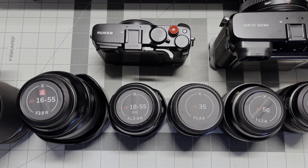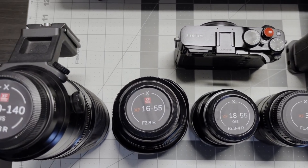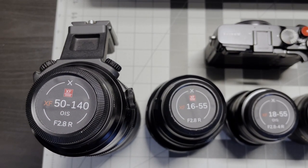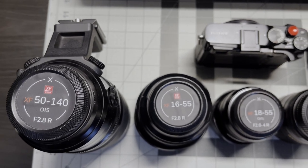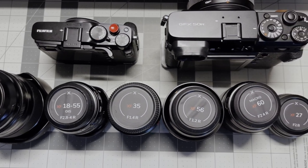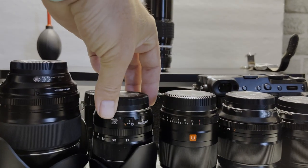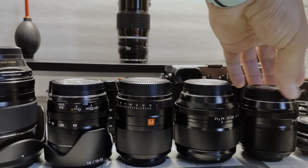Now, I'm not saying that you won't misplace the lens, especially if you mix up the caps. But if you are organized and if you put the cap back on the lens after you're using it, you will be able to see exactly what lenses you have. Because I have a ton of lenses that I'm choosing from and I'm not shooting all the time with the same lens, it's good to just grab the one that I need for that particular work or for the particular scene that I want to shoot.